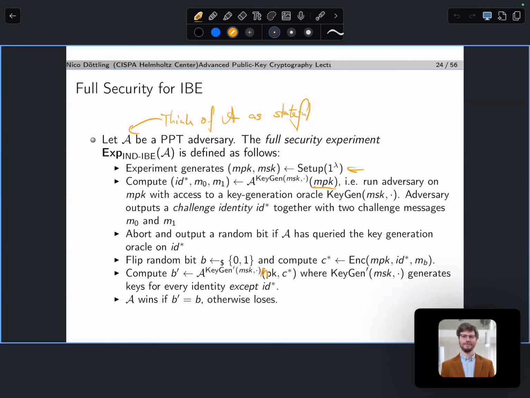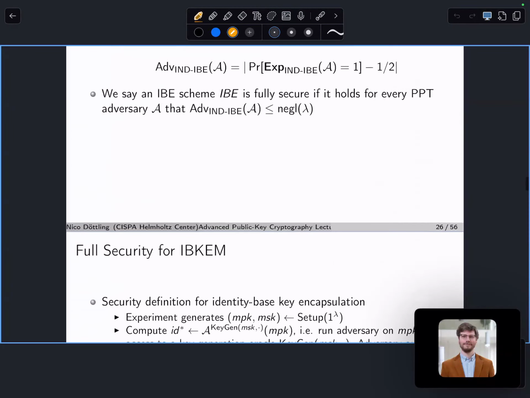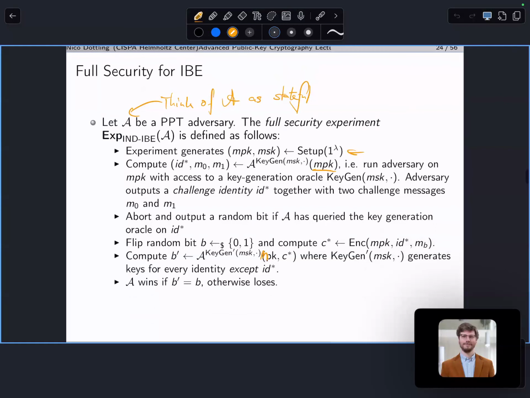Last time we were talking about identity-based encryption, and namely this notion of full security, where the adversary gets in the first phase this oracle, which generates identity secret keys. In the second phase, he can get identity secret keys for all identities except the challenge identity.